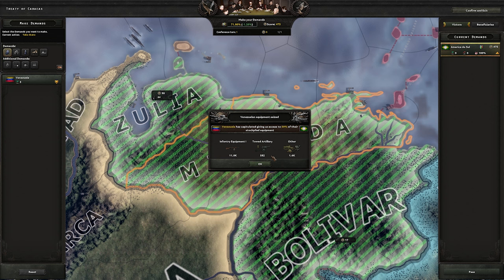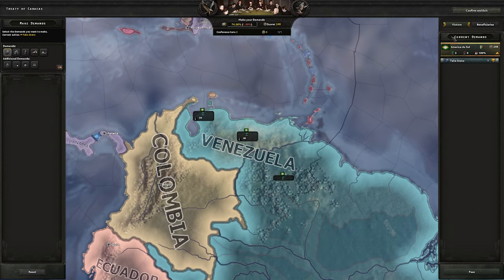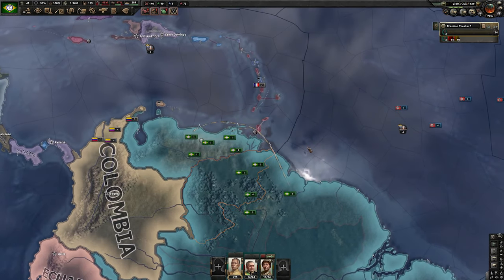Okay, Venezuela is down, not the smoothest, but it went alright. Now let's annex them as well. And now we have a little time to prepare for World War II.